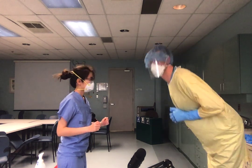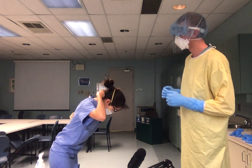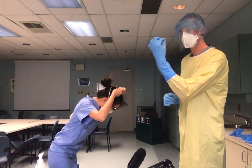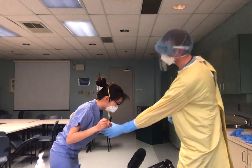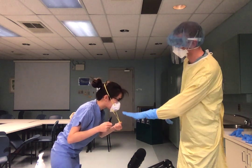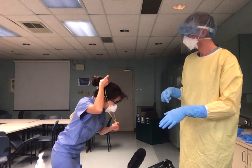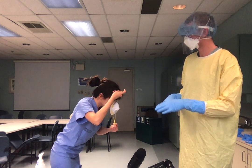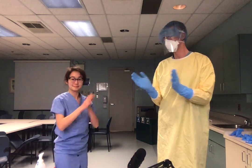Similar body position, hinging at the hips here. Can you grab the bottom strap first, Nancy? And she's going to pull that over and just hold that strap with one hand in front of her. So I'm going to get you to hold it out like this, actually, just so your hand doesn't go anywhere near the mask. And then grab the top strap and slowly pull that forward, and the mask just falls away nicely. Excellent. We're going to wash our hands again.